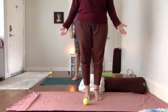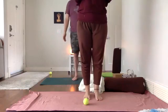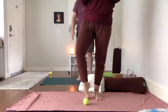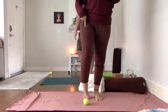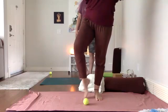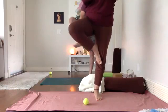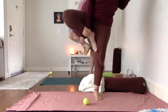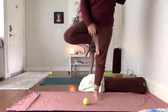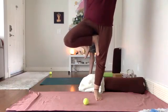Our next pose is tree pose. We'll balance on the left leg. If you need the wall, bring it in. Find whatever works. And I'm really going to externally rotate. So I lift the heel, turn it out, then feel the strength in the standing leg as you bring it up. And no, the foot never needs to come off the floor. You can keep the toes on the floor. And the leg can go up as high as works. Every day different. I'm reaching my arms up.